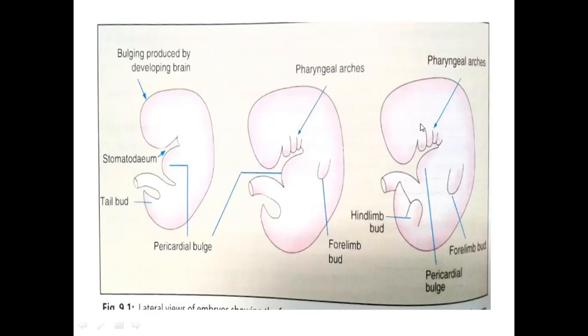In the third diagram, we can appreciate the pharyngeal arches very clearly. Slowly they become larger and larger and start developing there. So these are the pharyngeal arches. Meanwhile, the lower limb bud, the hind limb bud, also gets developed here. In this picture, you can see the upper limb bud and lower limb bud are also developing. Meanwhile, changes are occurring in the floor of the pharynx near the foregut: mesodermal thickening, which we call pharyngeal arches.